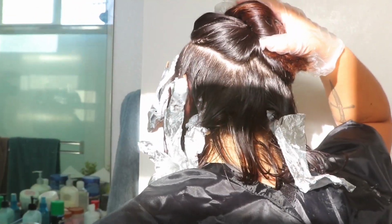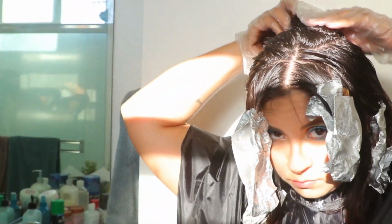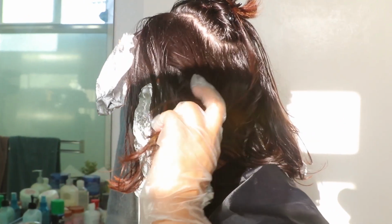I'm on to the next section, and as you can see, I'm basically doing the same thing, another 2-inch width band around my head, and I'm taking that last section and clipping it back so it's not in my way. I'm basically just going to repeat the process from the first part, going all the way around the head, in 2-inch sections, skipping an inch in between.